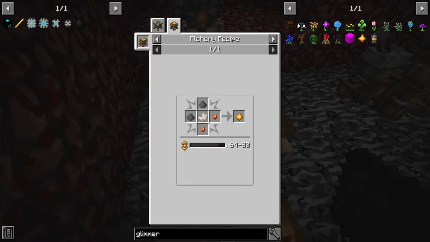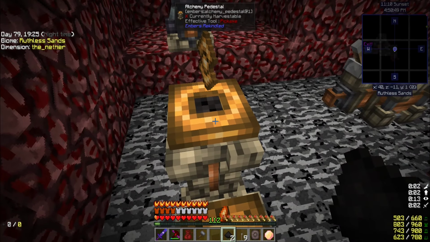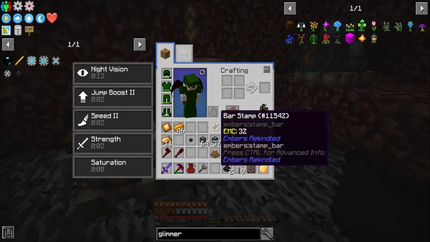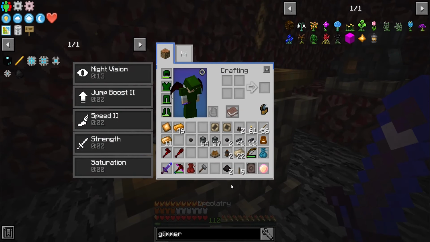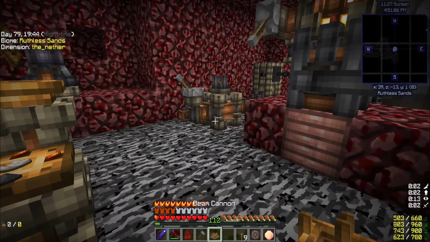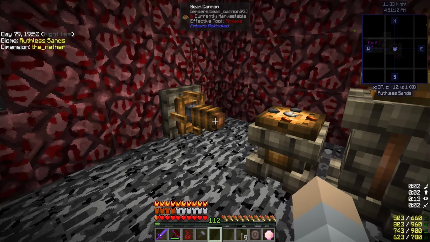But my question is, it says 64 to 80. So if you can only put up to a stack in this, then why is it that it can only... Does that mean I would need another one of these and another pedestal if the requirement was higher? I'm not sure what that means. But we have 64, so theoretically this should work because we are in the range. Now, the next step is to actually fire the beam at this, I guess like that.